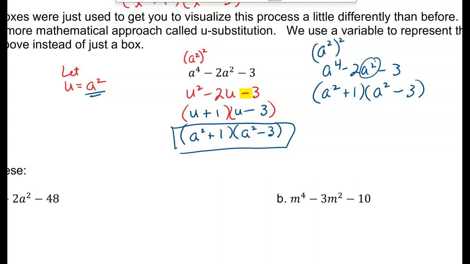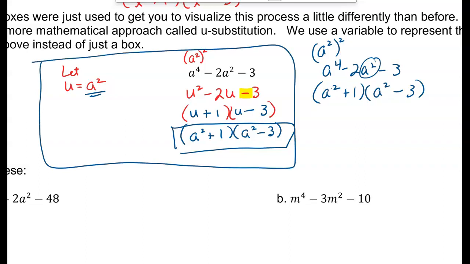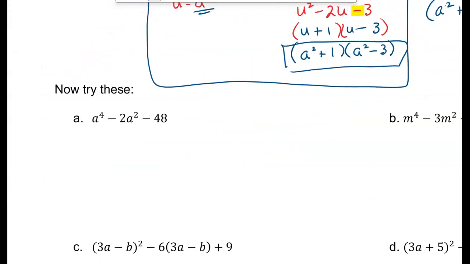So anytime that I see a middle term like a squared or something in that manner, I always go, oh, is that really my factor? But I think for some of you, the substitution method is going to work really, really nice. I think it's going to work great because you're going to have a way of kind of keeping the complicated numbers away for a little while. But you have to still be good at understanding squares and cubes and all those type of things. All right, so we're going to try these using substitution. I hope your brains don't get too scary when we're doing this, but I think you should be able to do a pretty good job.